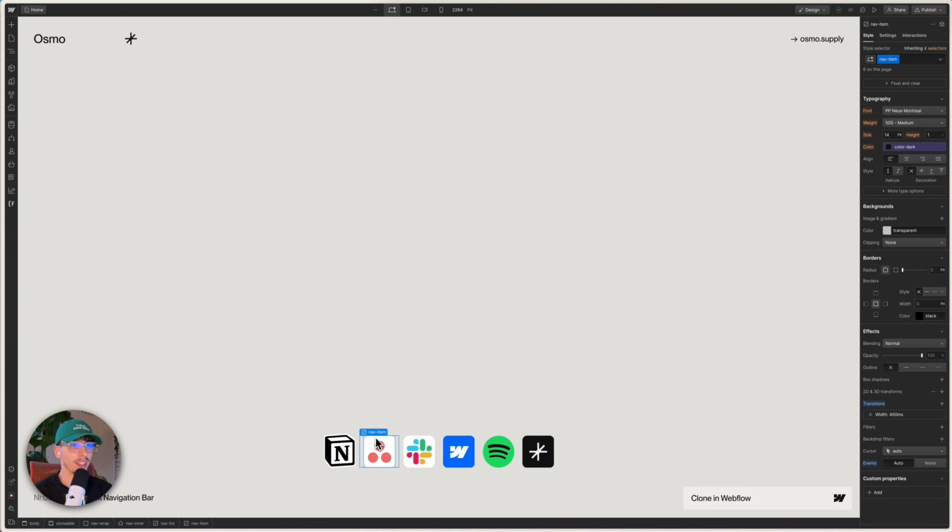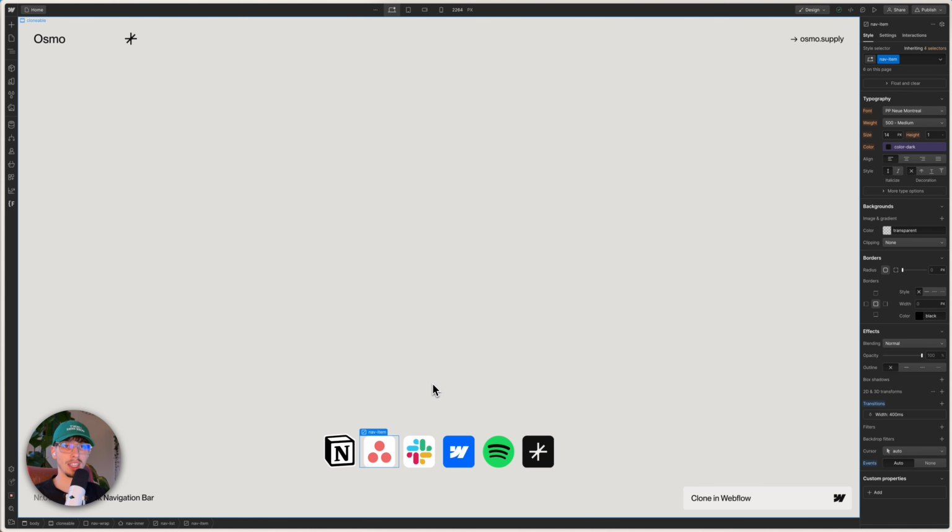And now this is where I'm going to start the CSS animation chapter. So if you're going to tune in for this one, because in the clonable that we shared previously, we had a JavaScript approach. So we would add a class called hover, and then we would add a class for each close sibling and a class for each far sibling. And that would just be set over here in Webflow, which I'll cover in just a bit.